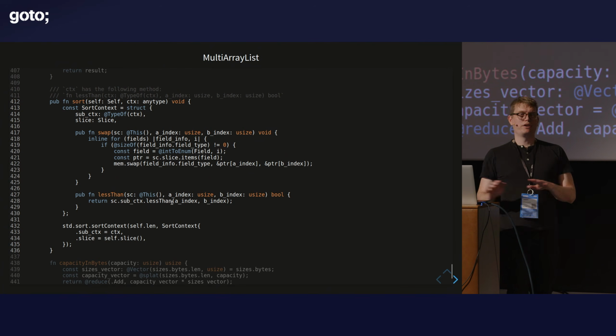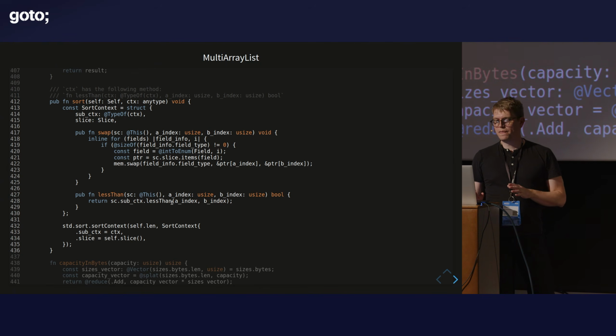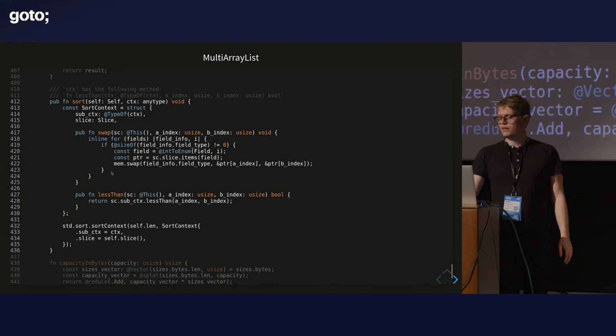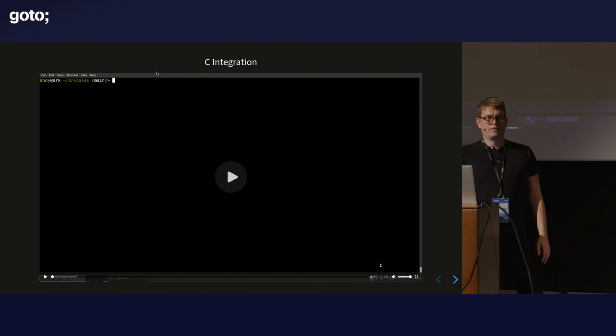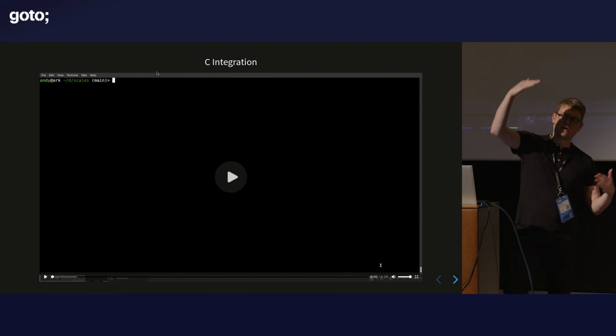I realize I didn't go into enough detail to make everyone understand it, but I hope you can see that you can represent pretty nice abstractions in a way that feels maintainable. I'm not wondering, oh, what macro is this, or how do I know what all these lines do, right? It's just if, for, it's a struct, it's not that hard to understand. All right. So that was multi-array list. Moving on to that next bullet point.